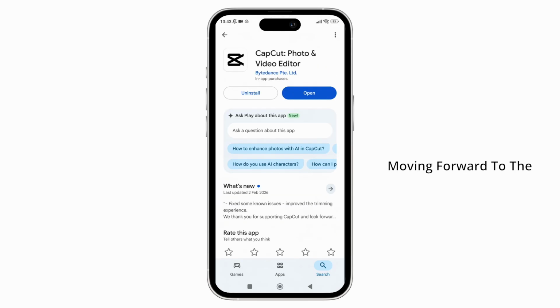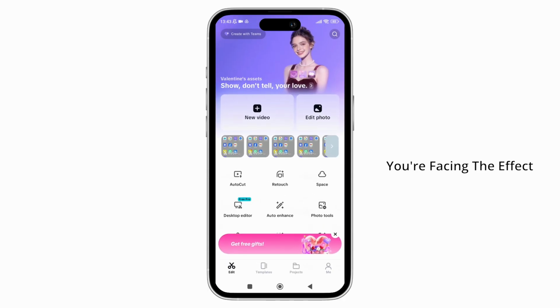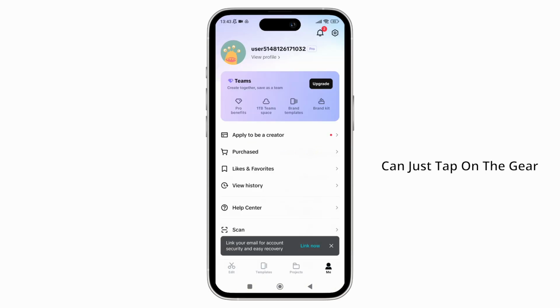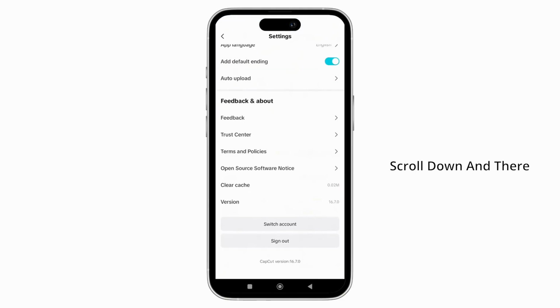And with that, moving forward to method 5, that is to log out and log back in. So here if you're facing the effect issue, then you can simply refresh your account to help Capcut to load the effect properly. So what you can do is just open the Capcut and go to the profile section, and from there you can tap on the gear icon shown in the top right corner of the screen, and from there you can scroll down, and tap on sign out and confirm it.